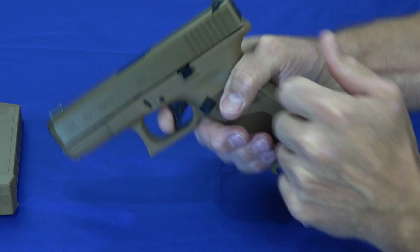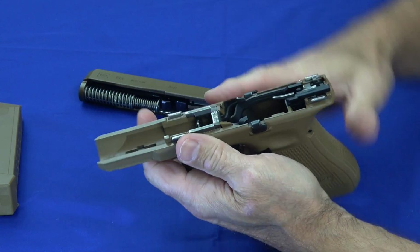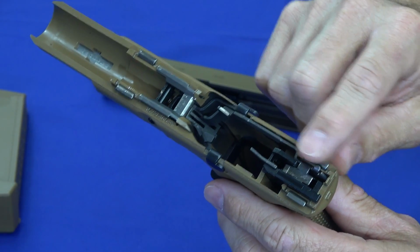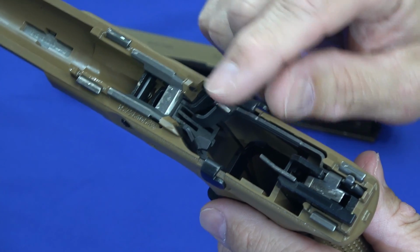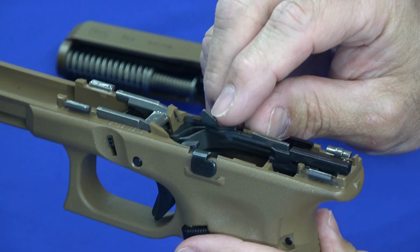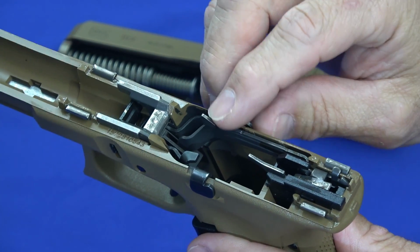So we verify that it's clear, we pull the trigger, give it a little bit of a squeeze, pull down on the levers, and slide it apart. Internally, it's a little different than what you've seen before if you haven't seen a Gen 5. It has the Gen 5 fire control group, which is laid out a hair different. The slide guides are the same, the locking block is the same, and the overall trigger mechanism is the same, even though the drop safety protrusion is a little bit different because of the way they've structured it. I'll show you when we get to the slide. So this is a little bit different.